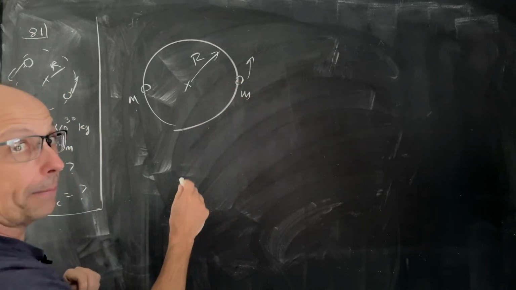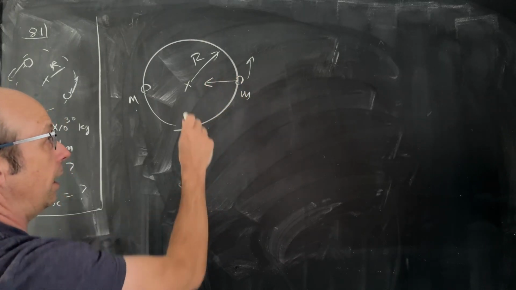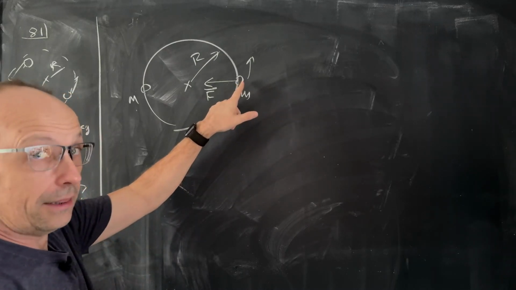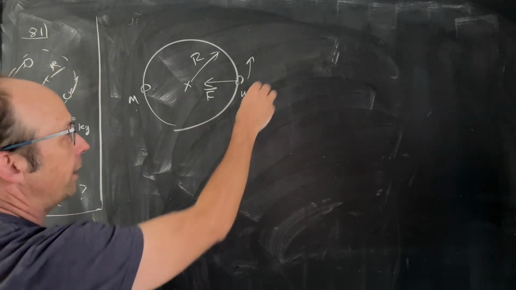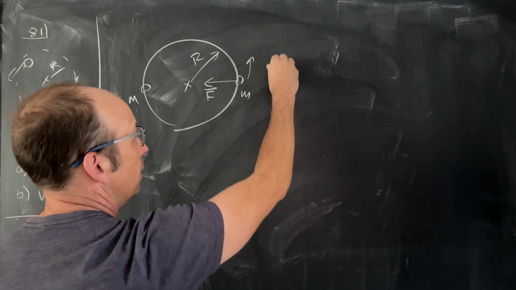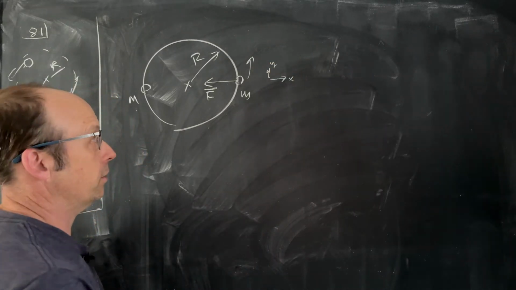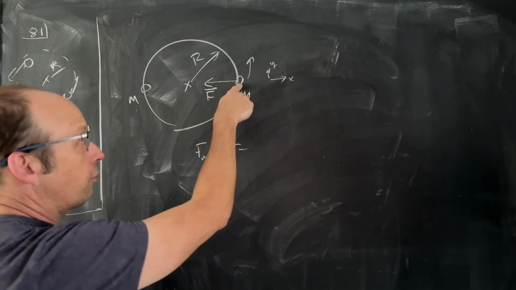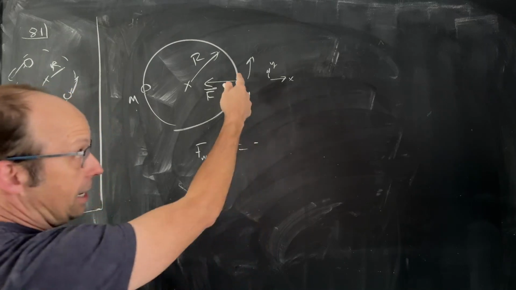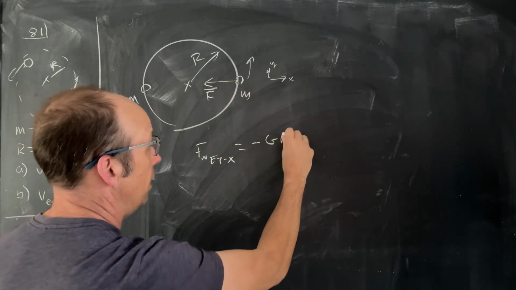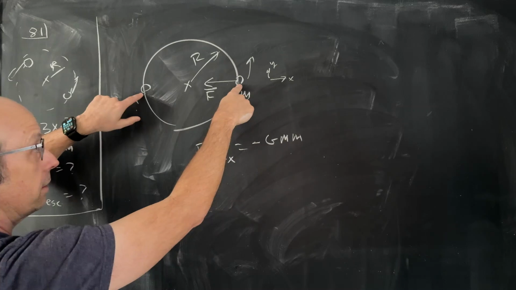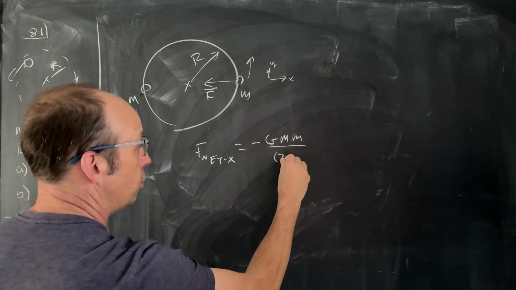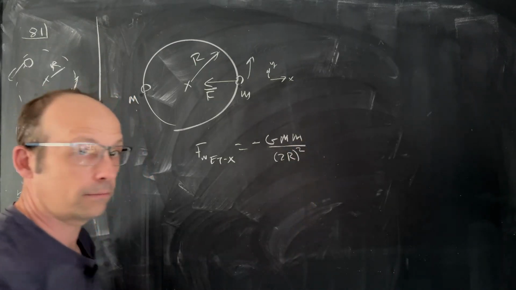What forces are acting on that mass right there? Well, there's a gravitational force pulling that way, F. And that's it. So let's write Newton's second law in this position right here. Just at this instant, I'm going to call that the xy direction. So in this case, I can say F net x is going to be the gravitational force, which is going to be negative, it's in the negative x direction, negative GM, right, because it's due to this, divided by how far away is that? What's the distance between these two? Well, it's 2R squared.